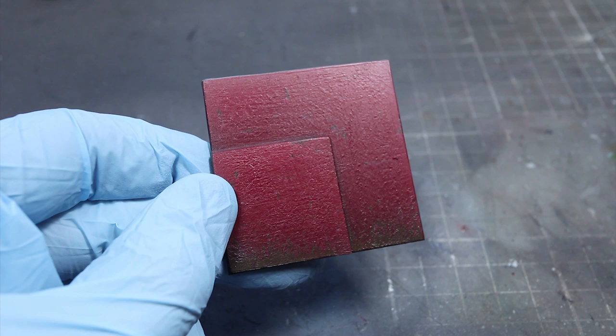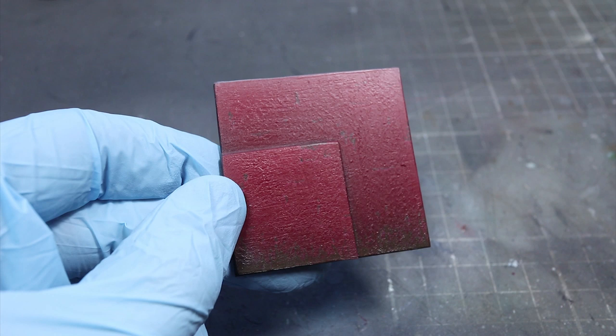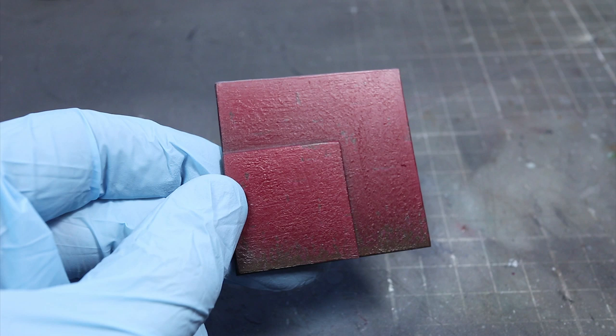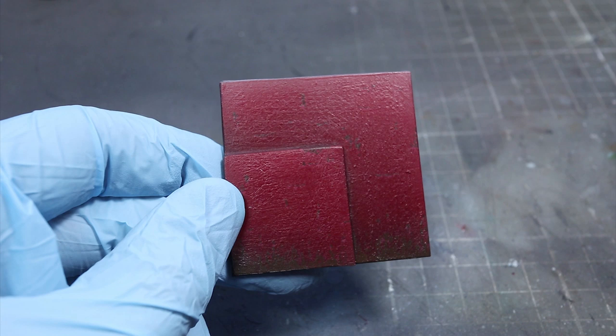So once your wall has been painted, we next want to apply a coat of gloss varnish. You can apply this with a brush, an airbrush, or from an aerosol can, whatever you prefer. Now the reason we're doing this is twofold. First of all, the gloss will protect our painted surface when we start to apply the water and decal softeners later on. There is nothing worse than seeing your paint job slowly bubbling away after you spent a few hours working on it. Secondly, the gloss varnish will also give us a slightly smoother surface in which to apply our decals to. This will help to avoid the effect of ghosting, that transparent line you sometimes see around the decal, and also help when adjusting the decal's position.